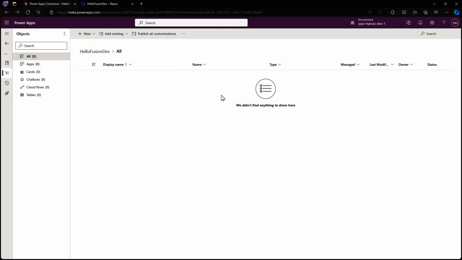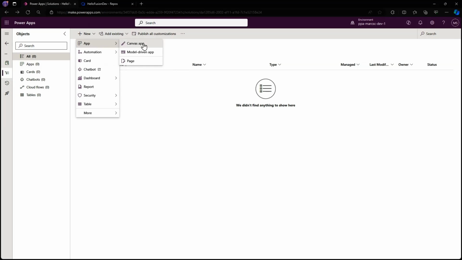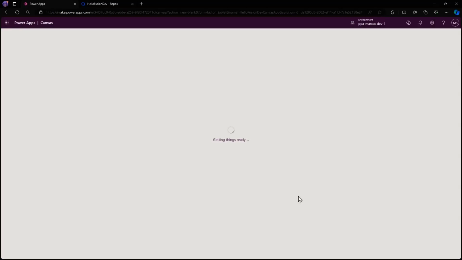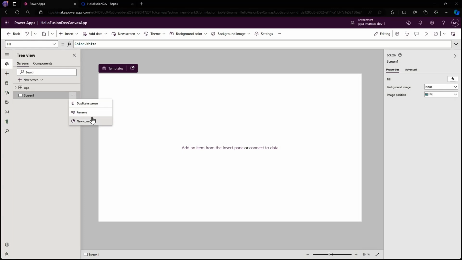All right, so we'll come in here, we'll say new app, Canvas app. We'll call it Hello Fusion Dev Canvas app. Rename this to main screen. We'll do the most basic Hello World Canvas app.